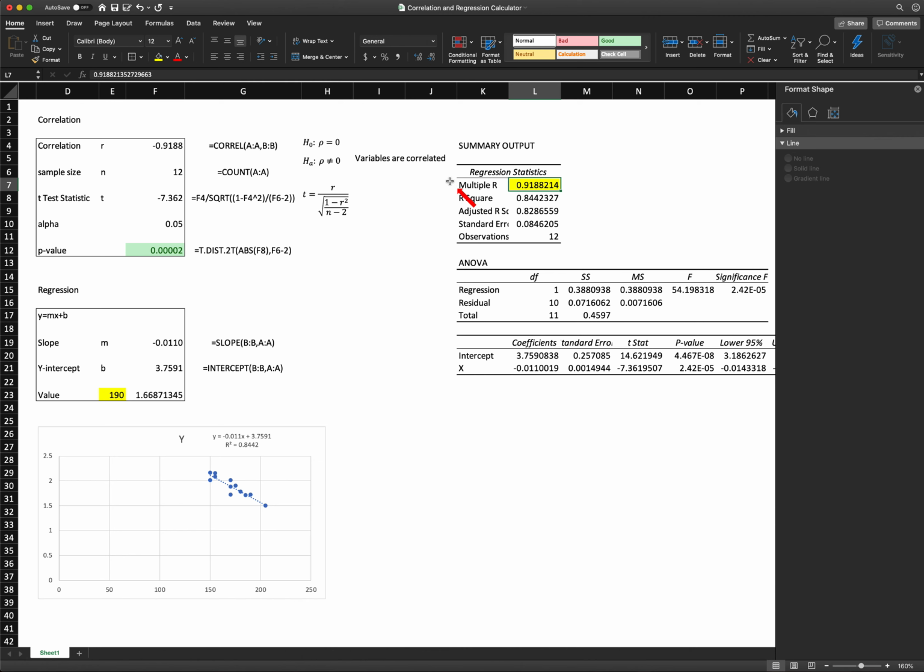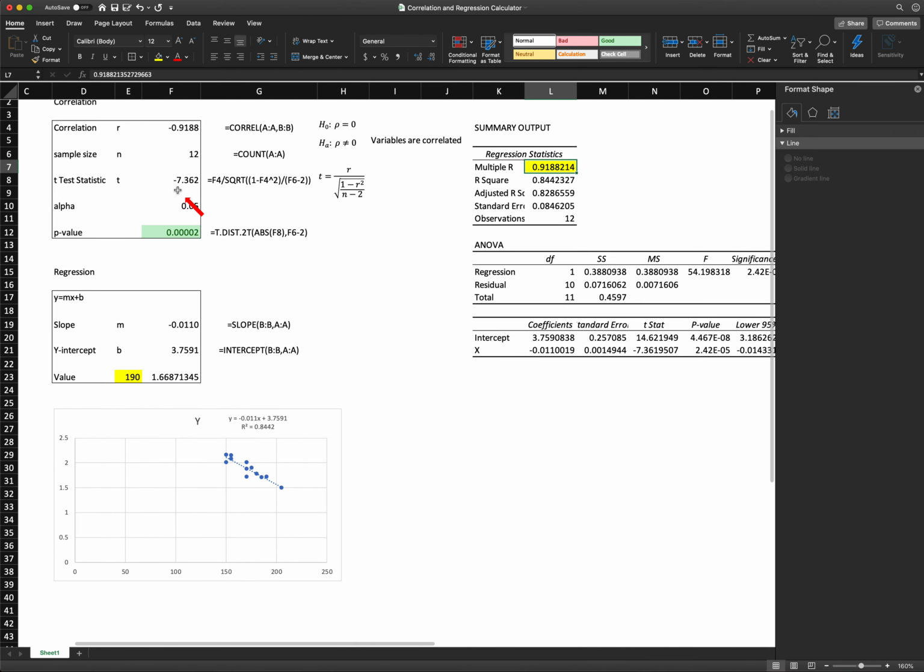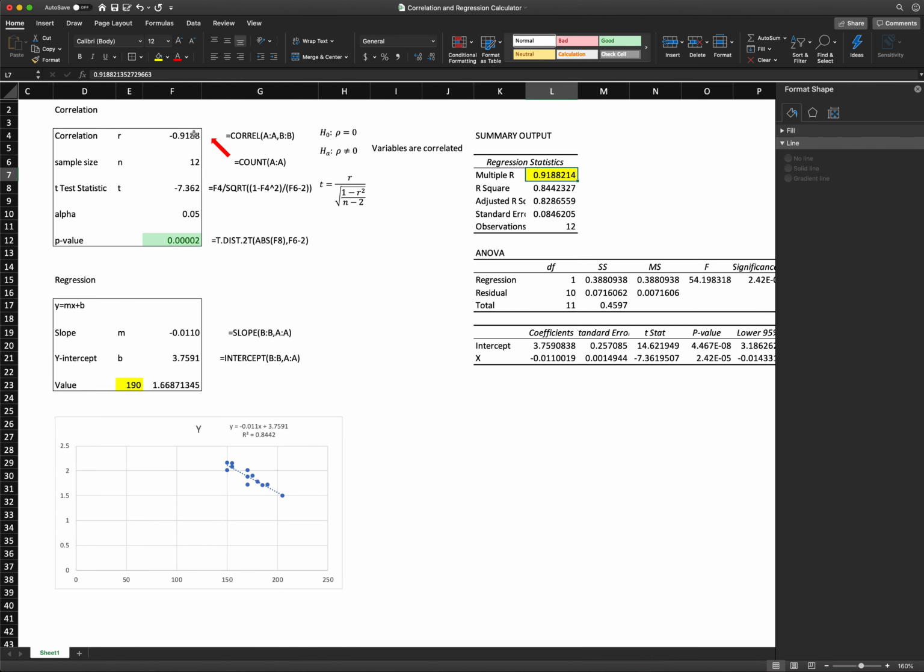Adjusted R is a little bit more advanced technique that takes into account how many sample values this is for. So we can see that this almost agrees, but Multiple R will only output a positive value. So if it's negative, we do have to be careful there.